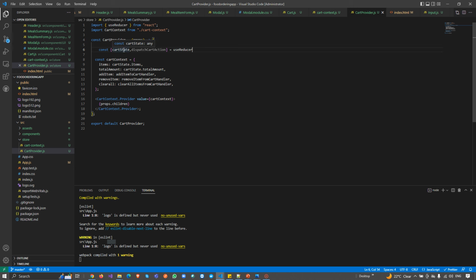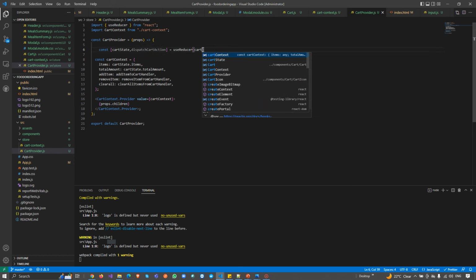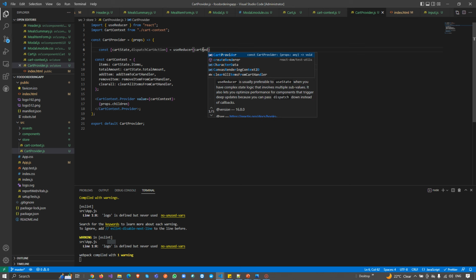This is actually the values after updating the states or before updating the states, right? And this is actually dispatch. Dispatch we use whenever we need to call any function in the reducers, right? And I'm going to explain practically how. And then I'm going to name it cartReducer. This is actually the name of the function. This is a very important thing.